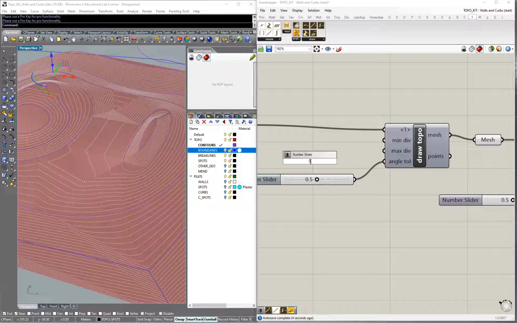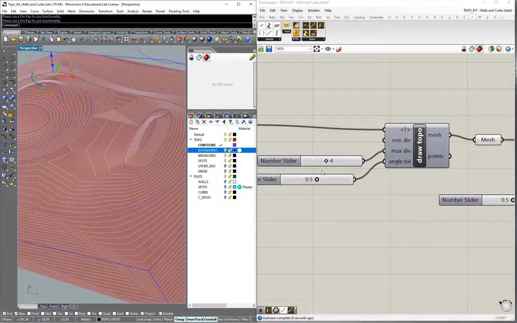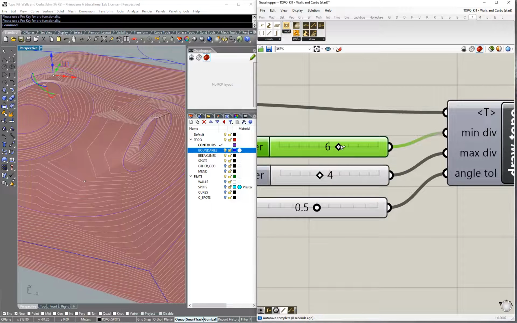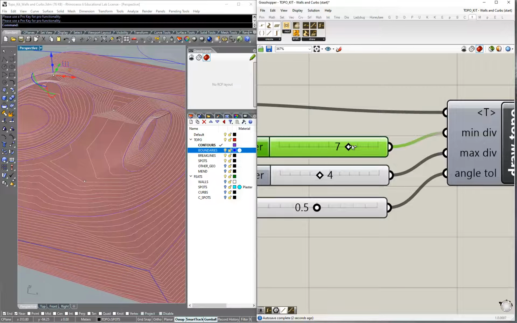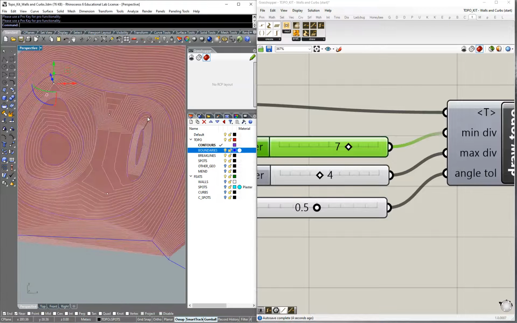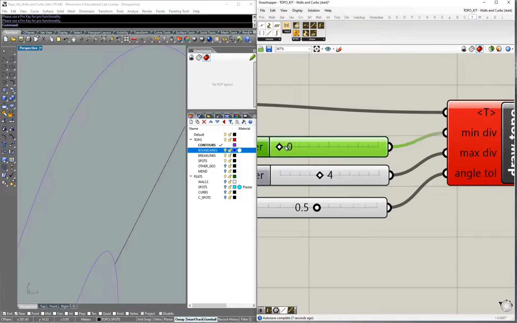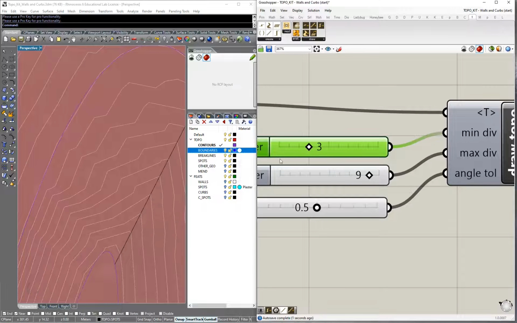Maximum number of divisions, let's put this. And as you see, it's modifying. And minimum number of divisions. So this is where you can start increasing these numbers, and the topography will change in terms of resolution. You can see here at least 1, 2, 3, 4, or maximum. Always keep the maximum higher than the minimum.